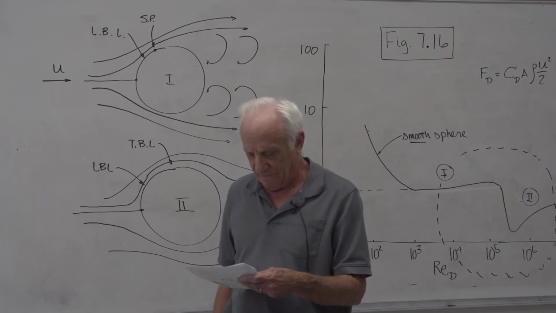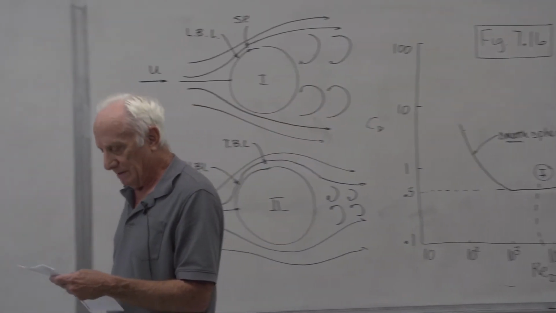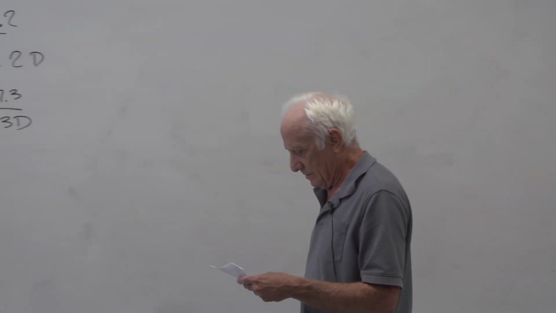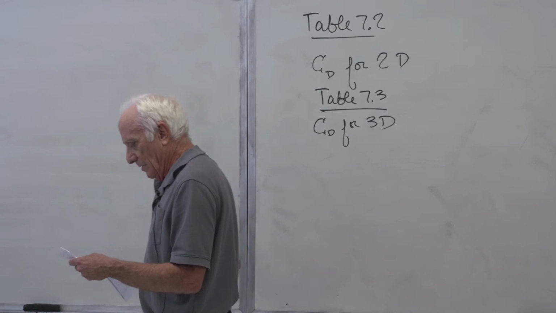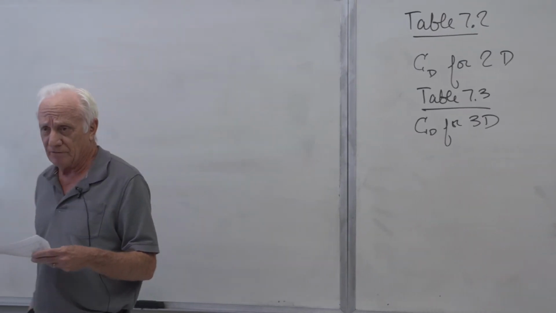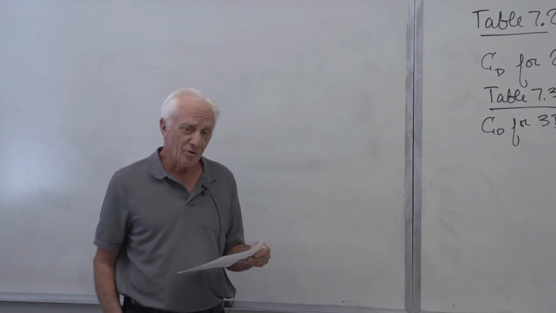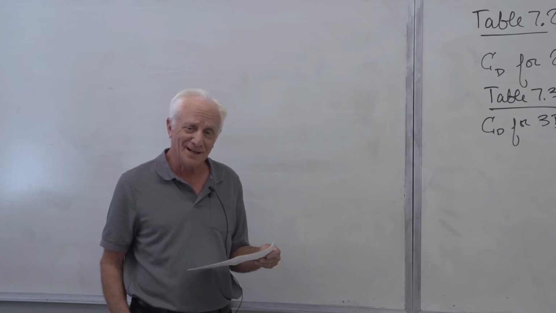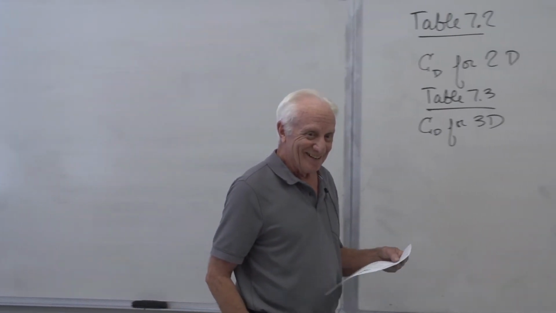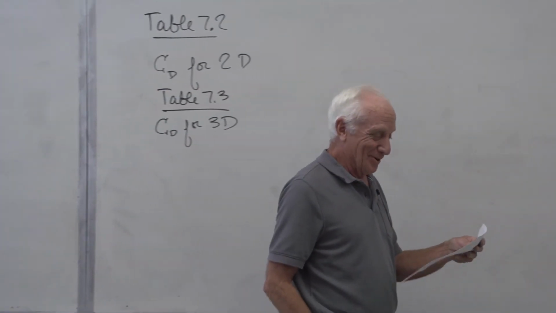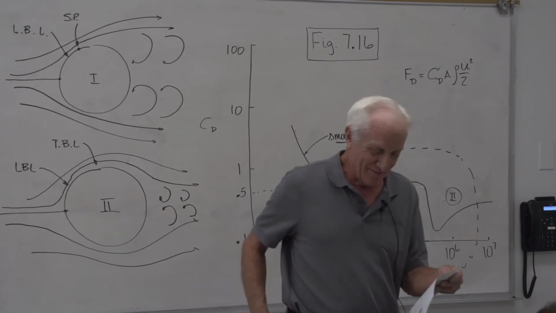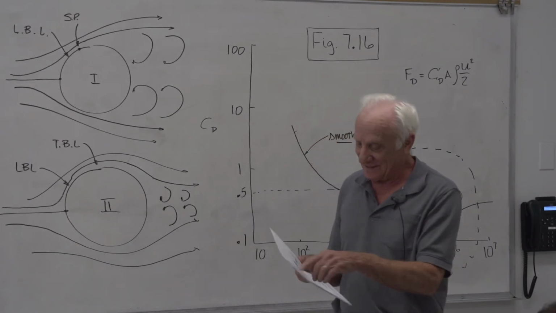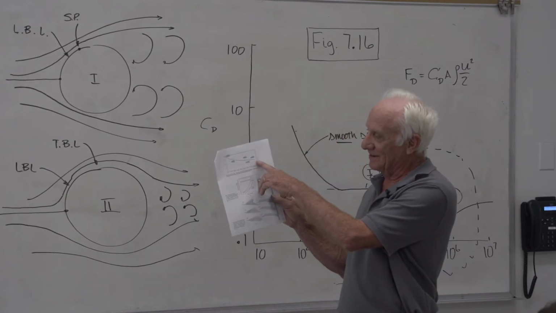1950, 0.5. 1970, 0.4. 2005, last data for this particular paper, 0.3 and change, 0.32 roughly. But notice how the curve is getting less and less steep. It's approaching an asymptote. So it's getting harder to get down to lower and lower C sub D's on cars. They've done a lot of streamlining, but it's getting lower and lower advantage with time.